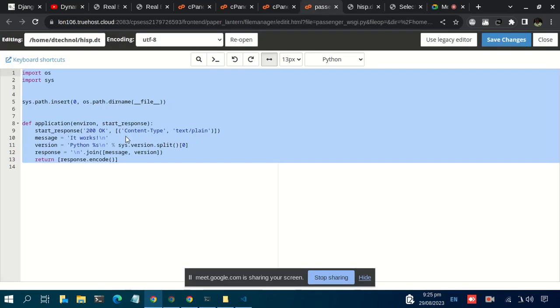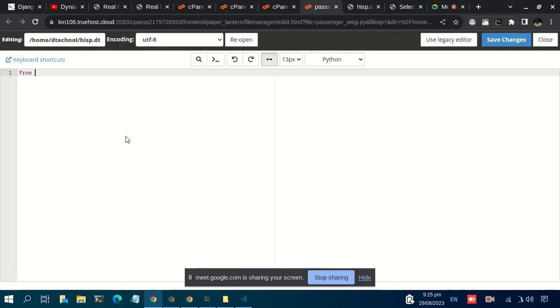Then from the name of the Django project dot WSGI import application. So just note this line, whatever varies is just the name of the Django project. Everything else remains constant. So from online tutorials.wsgi import application. If you created a project by the name ABCD, just include that in this section. The rest remains as it is.